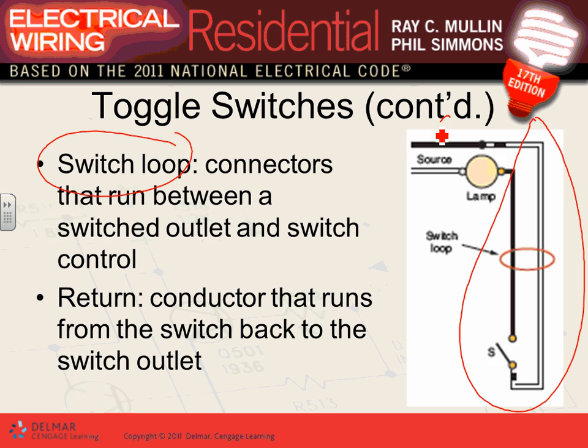You bring your circuit to the light, and here's my hot, and here's my neutral coming to the lamp. Now, if I bring the hot to the lamp, the lamp will be on all the time. I need to control the hot. So what they do is they bring the hot down to the switch, and you switch the hot and take it back to the lamp so they can control the lamp.